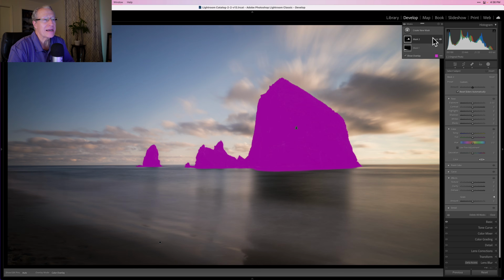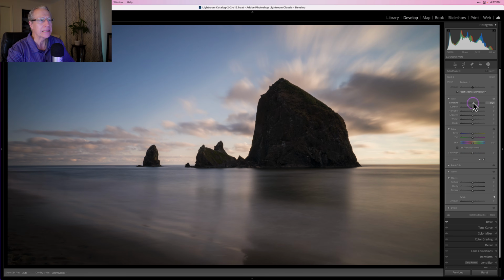Now, this subject mask is often used for portraits because it's a clear subject, but in this case, in a landscape, still a pretty clear subject, and perhaps more importantly, a pretty darn good mask if you look at it. I mean, it covered Haystack Rock and some of the other stuff over to the side, and it's in that lovely pink, so I can see it really easily.